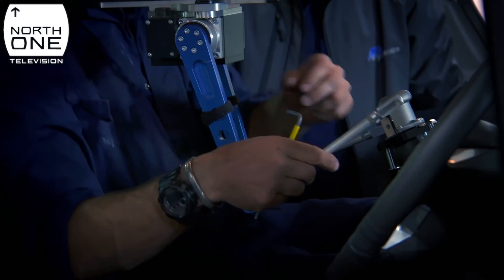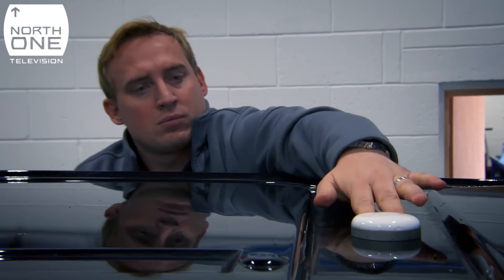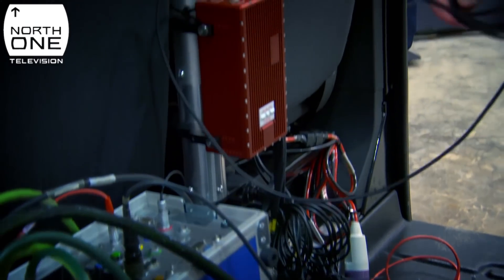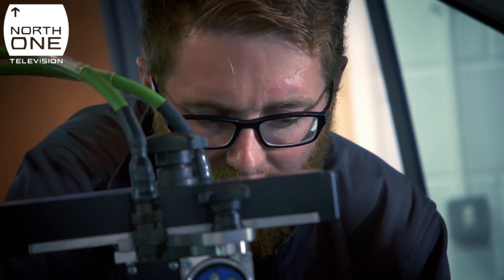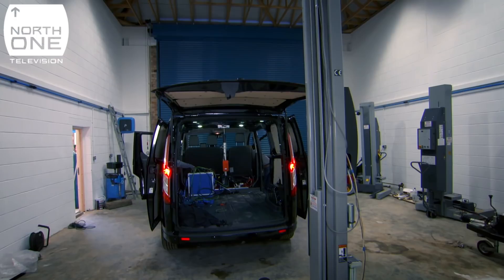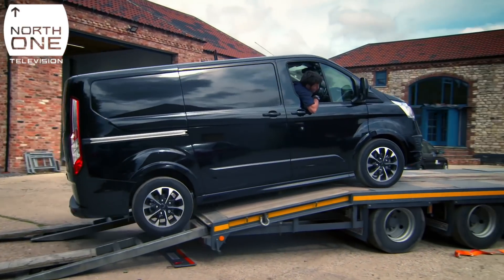A third robot is attached to the gear stick, and a GPS system is installed on the roof. The GPS system can achieve about one centimetre positional accuracy anywhere in the world, 100 times a second — better than what you get in your phone. After just an hour, RoboVan is ready for testing.